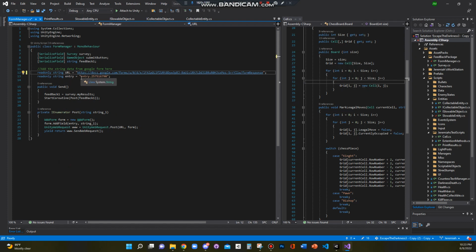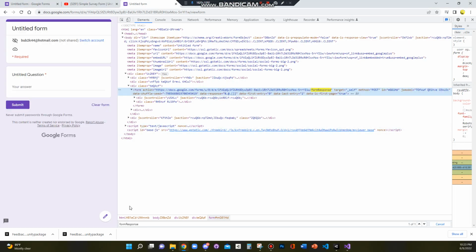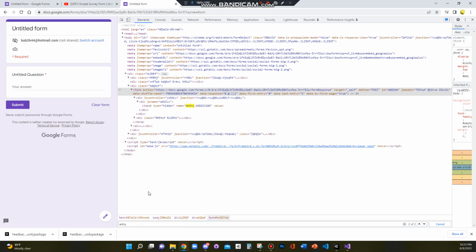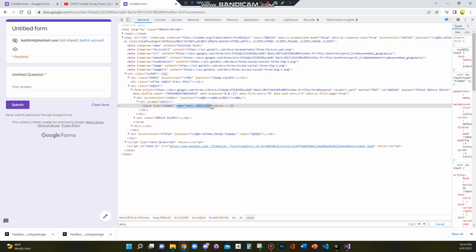And then the next thing we're going to look for is entry. So we could copy, go back in here and paste, and we'll find our entry, which, as you could find, it should show up right here. And so we're going to want this value, whole thing from entry dot whatever value you have here.